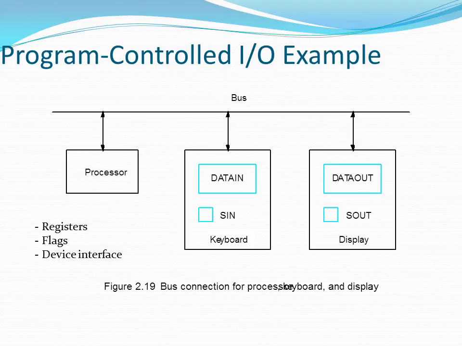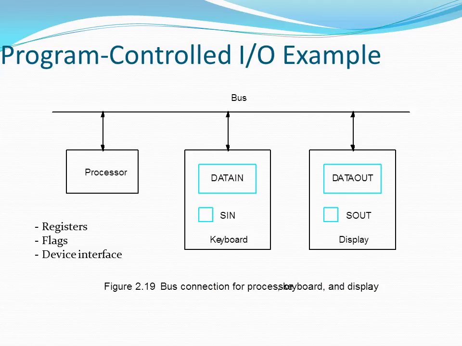Observe here, this is a diagram of how the input and output devices and the processor are connected by using a bus. Here the input and output devices have buffer registers, that is, the DATAIN and DATAOUT registers. So what is the use of DATAIN and DATAOUT? Whenever a key is pressed by the user, that character is stored in our DATAIN register. At this condition SIN is equal to 1, the status flag indicating whether the buffer register is filled with information or not.